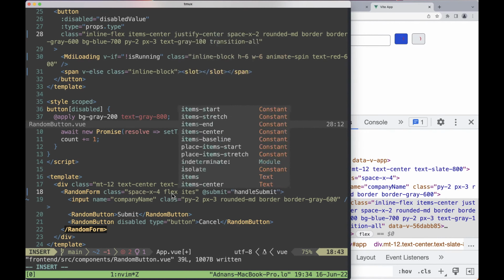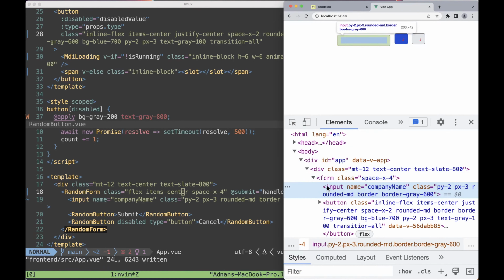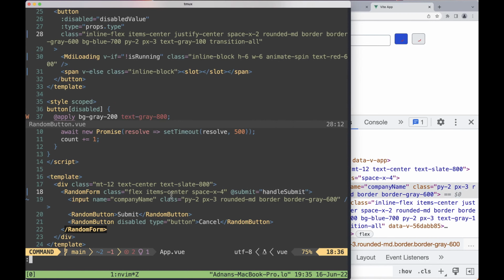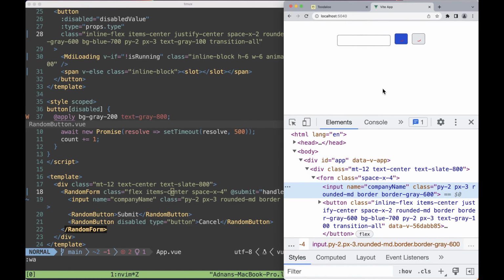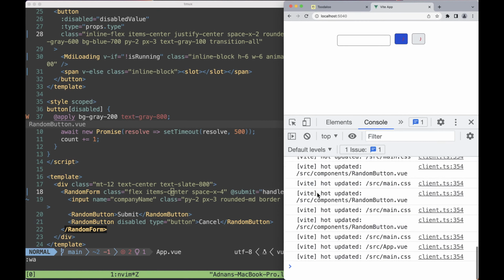For example, in this row, I say, okay, flex at item center. That does nothing. No, that hasn't been saved. Is my hot update not working? Because I don't see that in the form. So if I refresh, maybe I will. Okay, so now, yeah, now we're there.